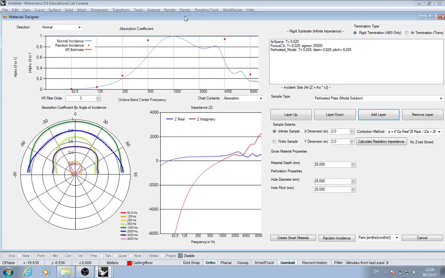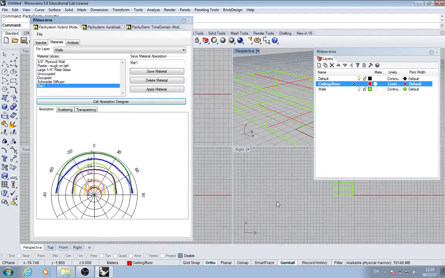But what is very smart in this sense, and why I think Arthur has called it a smart material, is that we can also include the richness of the polar plot, so that the absorption coefficient has its dependencies on the angle of incidence included in the calculation when later simulating. So what you'll do here now is simply create a smart material, and you will see that the information of the polar plot in respect to incidence of absorption is now included in this material.